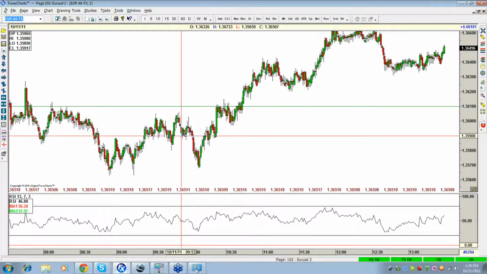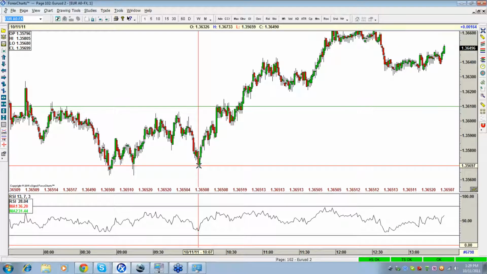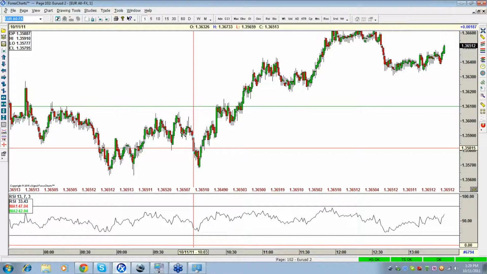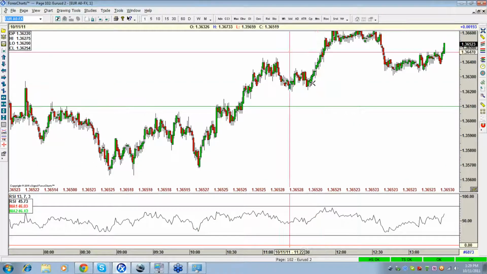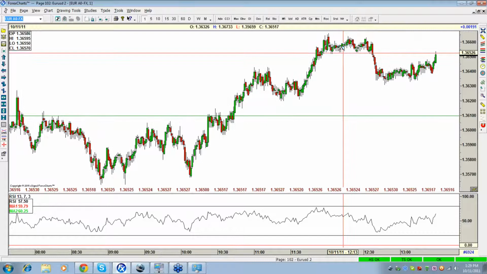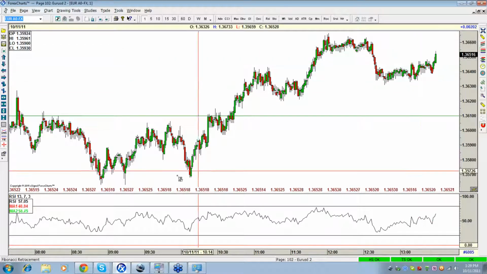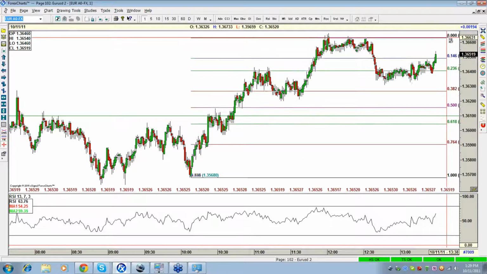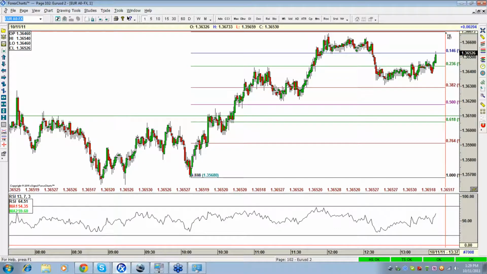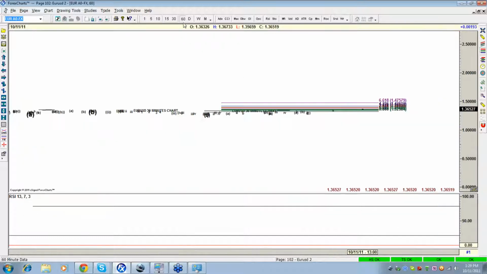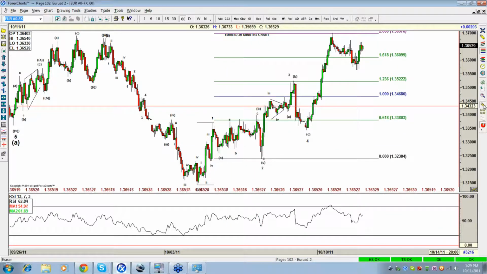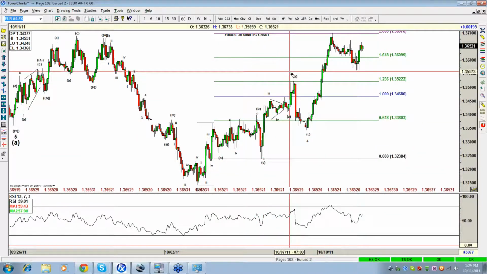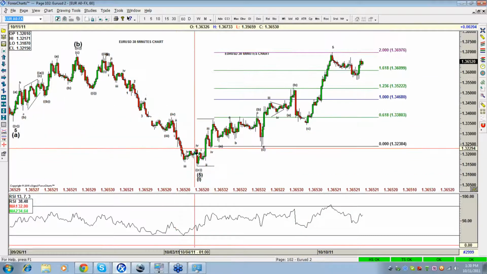And then it looks like a 3, but also can be a 5. I don't know. But it looks like 1, 2, and then 1, 2, 3, 4, 5. And this is 3. And now we are in wave 4. That's the most bullish one, and that's the one you need to follow. Like I say, the count that works the best out of everyone is the principal count that we're running, which call for this to be on.